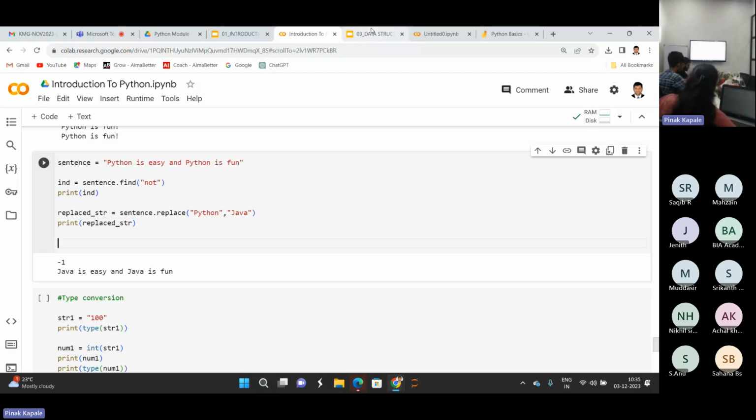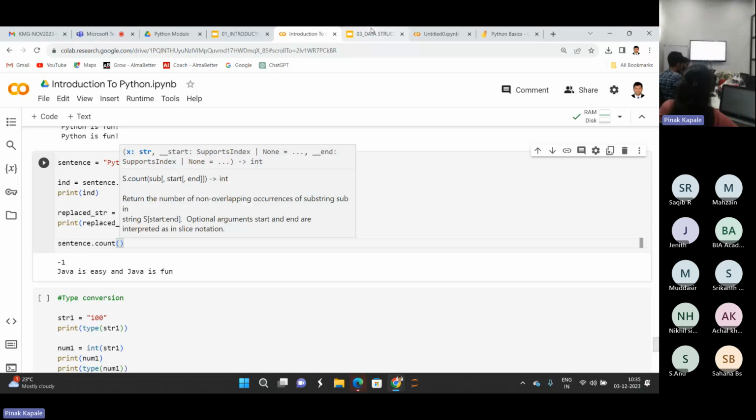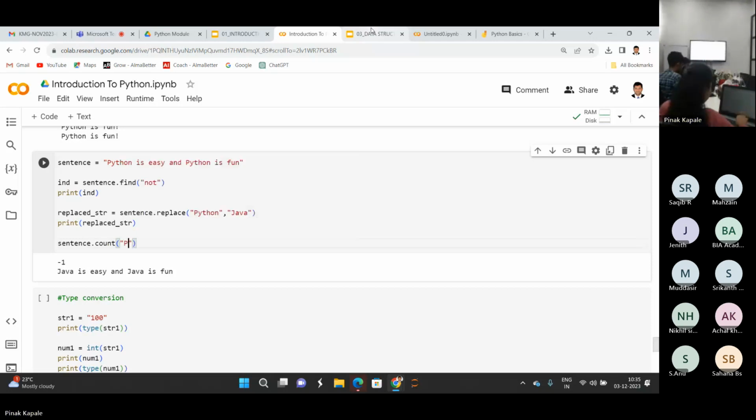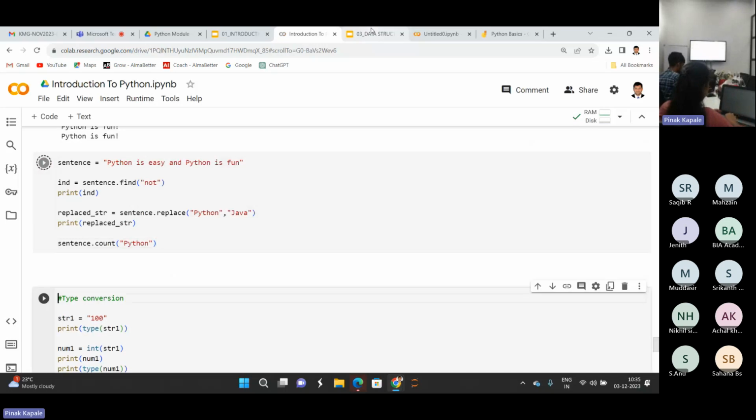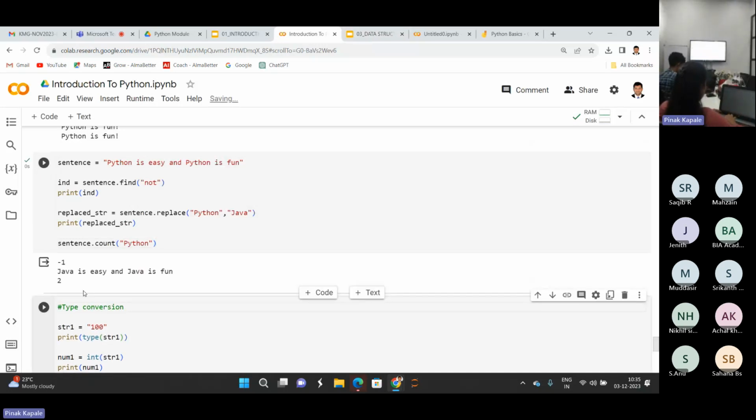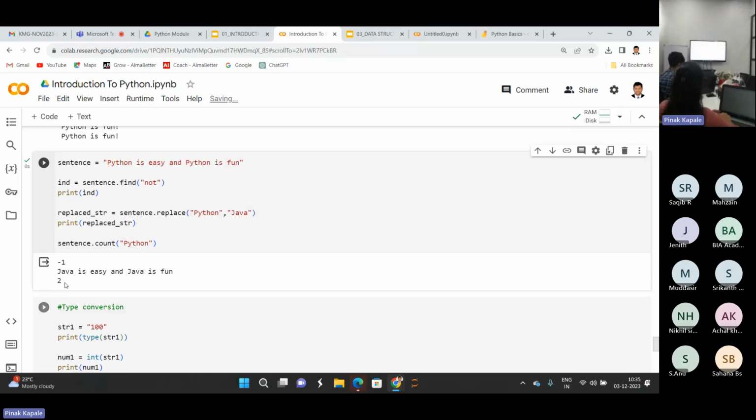So sentence dot count, let's say we need to count Python. So see, Python is occurring twice.